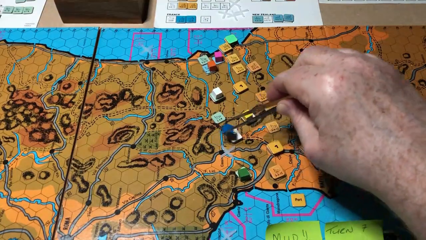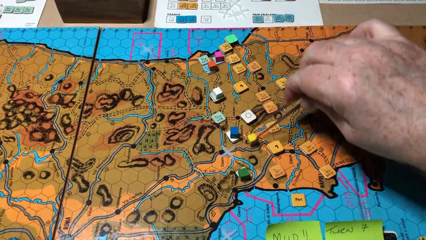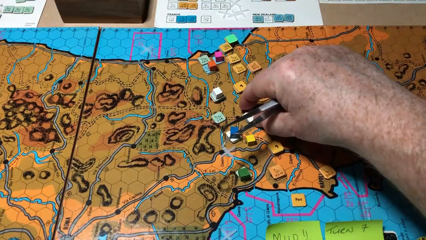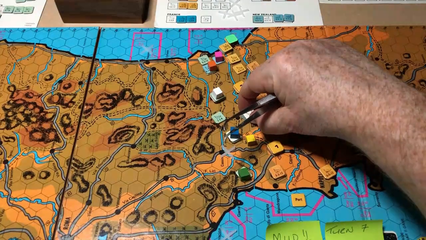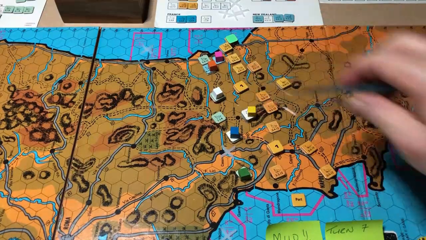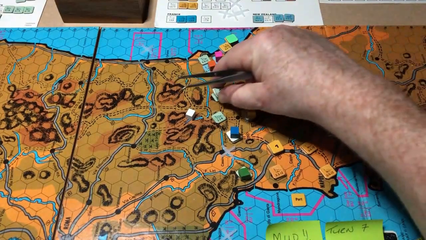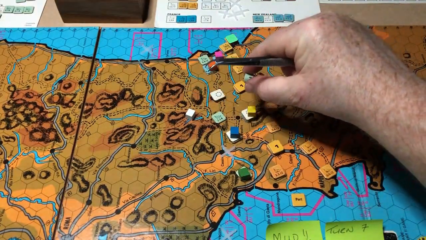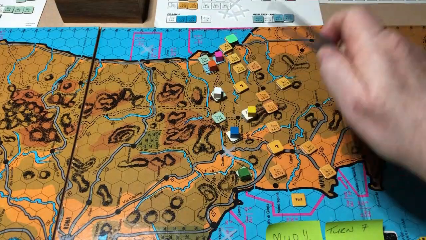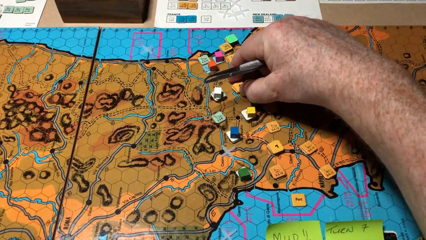And now we come to the dross. This forward position here is yellow. It's got 8 factors in it in total because there are 2, 3, 4, doubled because of the mountain is 8. So that's yellow, so that is quite weak. But white is even weaker. It's only got 1, 2, doubled because of the mountains to 4, and air support. That's 5.